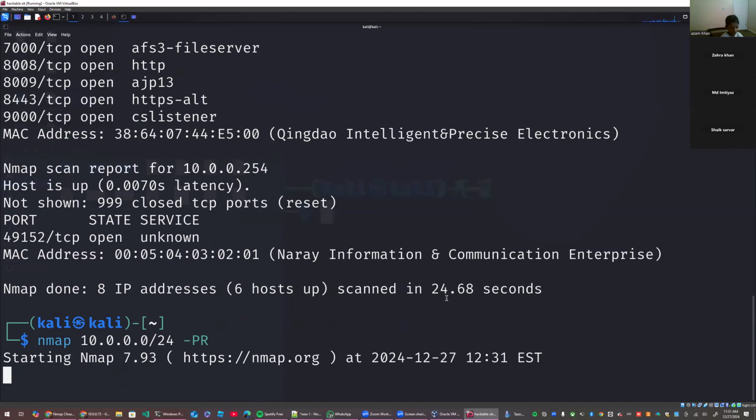Dot zero just means network ID, and it will scan all IP addresses when you write the network ID. So just let it scan. It's like using a ping scan, but it's more elaborate.